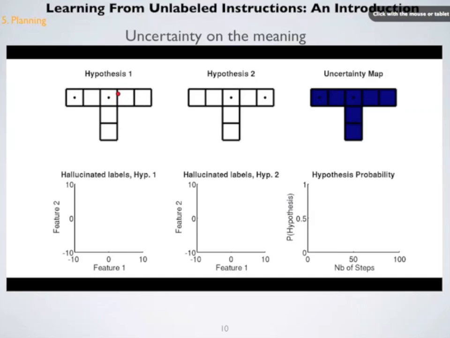Intuitively, we can understand that the robot will go left and right. If we go left, it will expect from hypothesis 1 a signal that means yes, because it is going in the direction of the goal. And for hypothesis 2, it will expect a signal that means wrong, because it is going on the opposite side of the goal. Therefore, the uncertainty is high in the top part of the T, which are places where expected meanings disagree. That should enable the robot to find out which oracle, or which hypothesis, is telling the truth. So let's run this example.